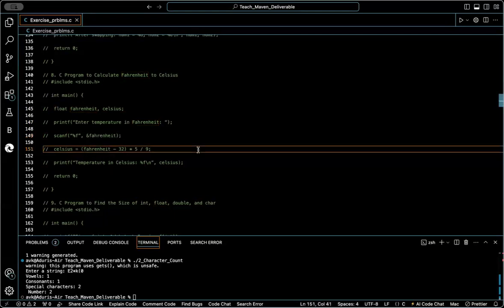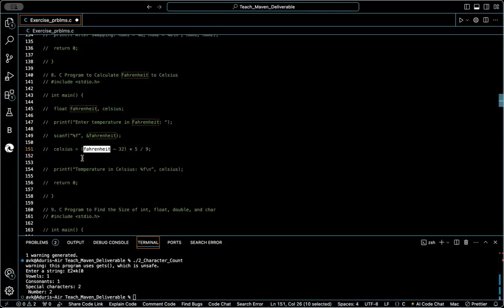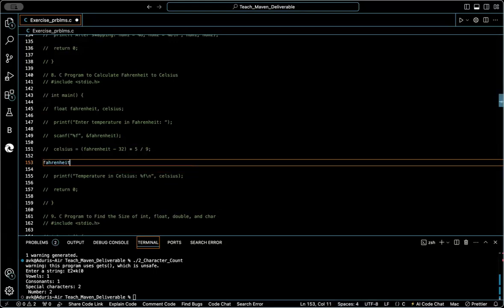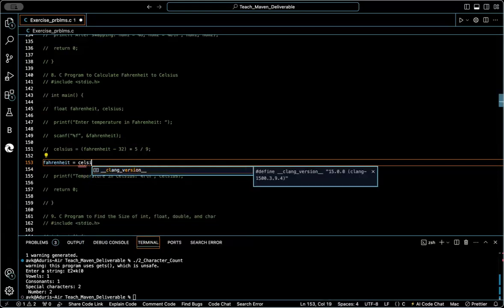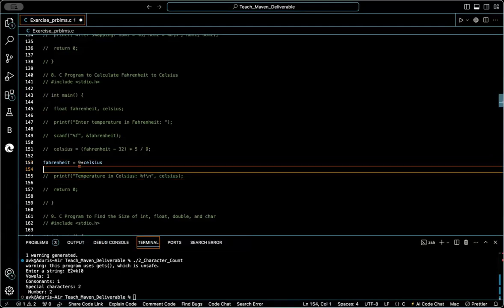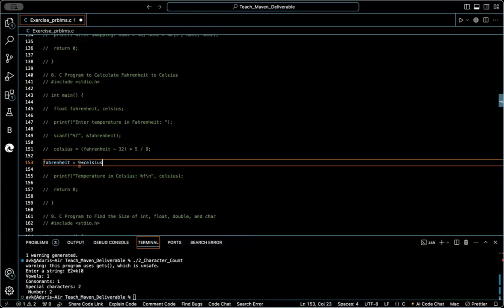So that is for Celsius, right? Now for Fahrenheit, we will take 9 into Celsius by 5, and to the whole data we add 32.